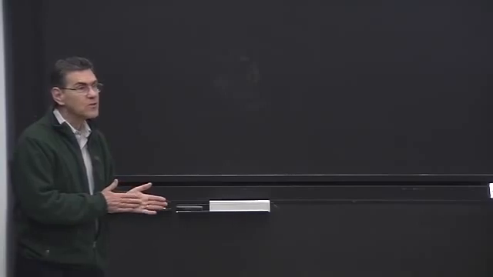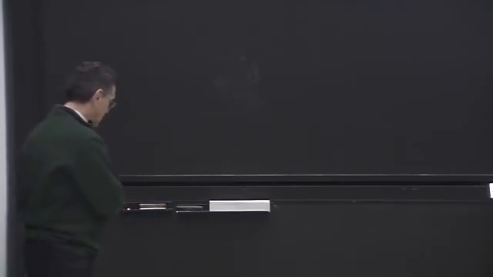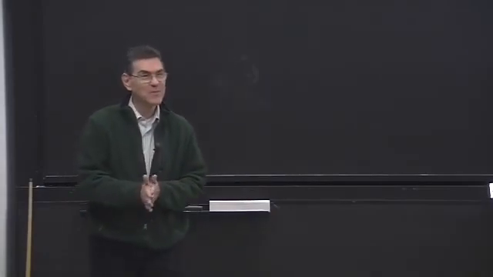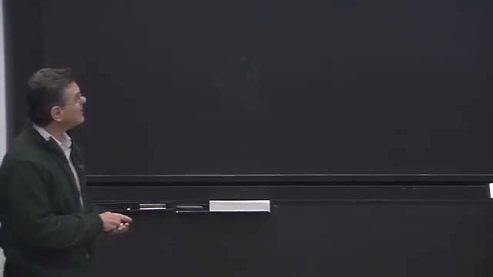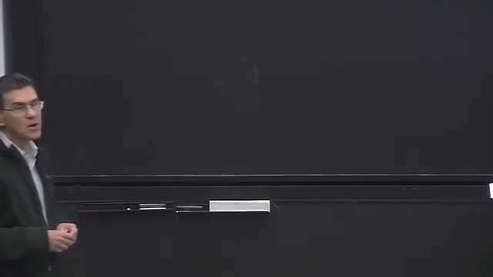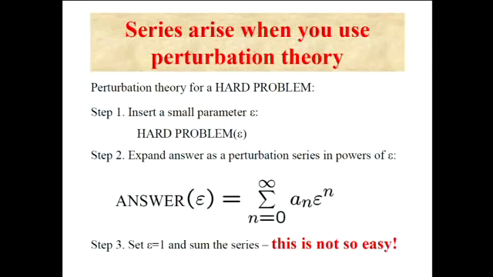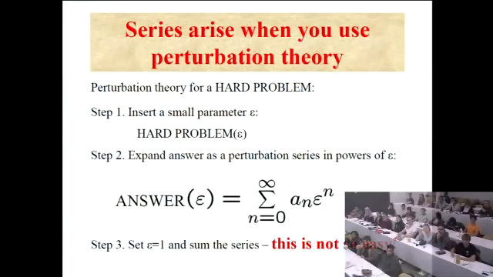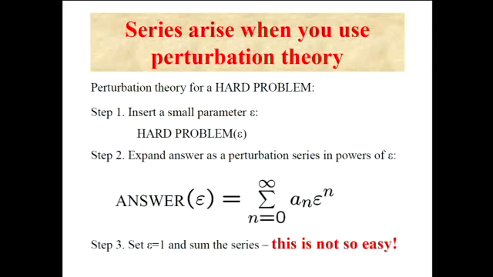I don't trust most numerical calculations because I tend to think of them as being like a sausage. They're just fine until you find out what went into them. But what we want to talk about here is analytical approaches to very, very hard problems. Okay? And there is one standard analytical approach, really only one, and that's called perturbation theory. And most people, when they hear the word perturbation theory, they begin to get bored. In fact, perturbation theory is amazing. I'm going to show you that it is truly an amazing technique. And it is very powerful, very beautiful, and it reveals all kinds of remarkable stuff about quantum mechanics.